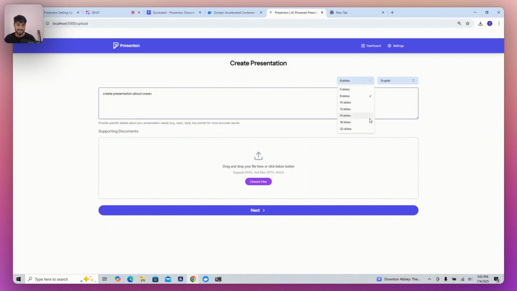Now we have the option to select the number of slides, and the option to select language. Something to take care of while selecting language is that if you're using Ollama or any other provider, make sure that not all models support all languages. Some smaller models especially might fall short on some very niche languages. So you'll have to take care of that. And then we can add documents as well. It supports PDF, text files, PowerPoint files, and Word document files as well. But make sure that if you're selecting small models, in case of Ollama or in case of a custom provider, the file should not be larger than its context window. Now, this should do for this tutorial.